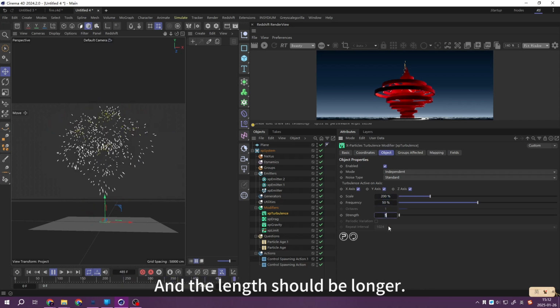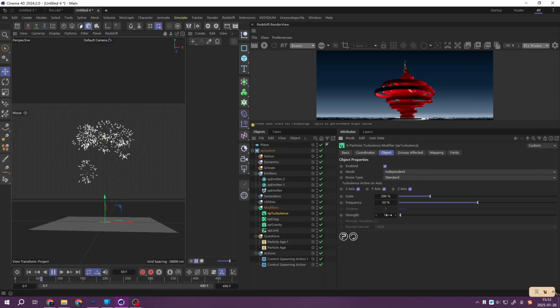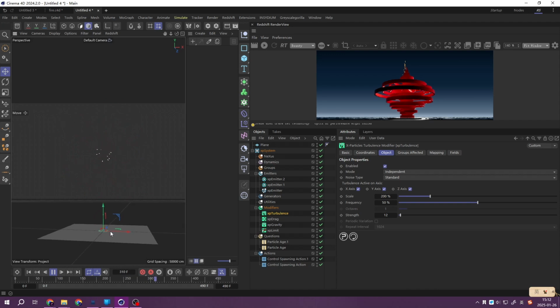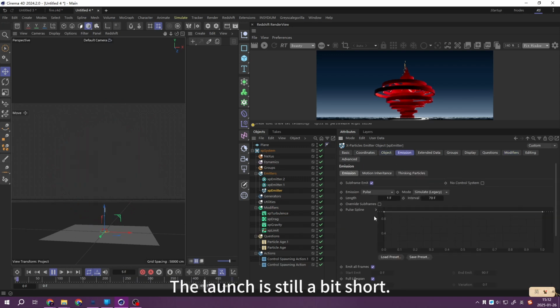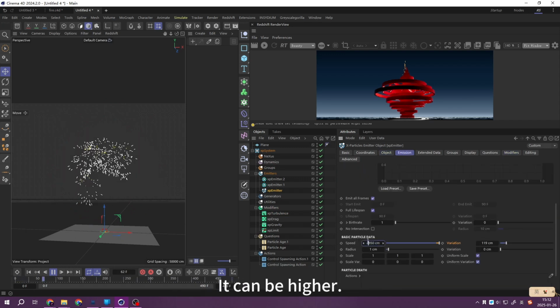Make it bigger, and the length should be longer. Okay. The launch is still a bit short. It can be higher.